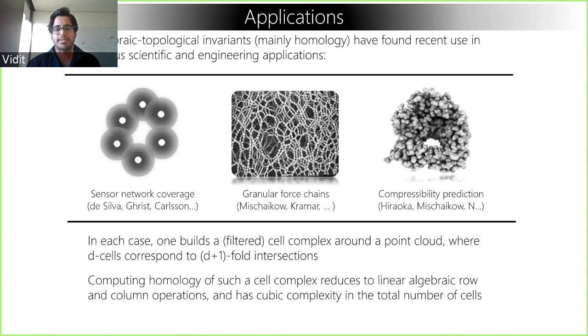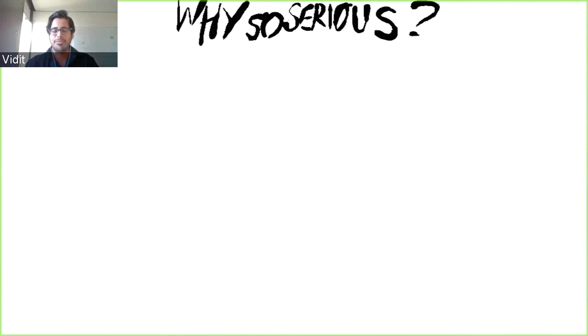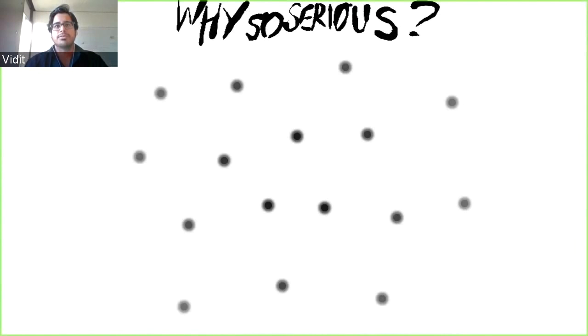homology of such complexes. And the problem is essentially linear algebra. If you've ever computed homology in your life or thought about it, it just reduces to diagonalizing a giant matrix. When the data set gets very large, you can imagine there's billions of grains in the silo, and lots of atoms in a protein molecule. It's very, very expensive to do even this sort of baby linear algebra. And it's a serious problem. And I want to describe for a second why it's serious. So take a collection of data points. Say there's n of them.